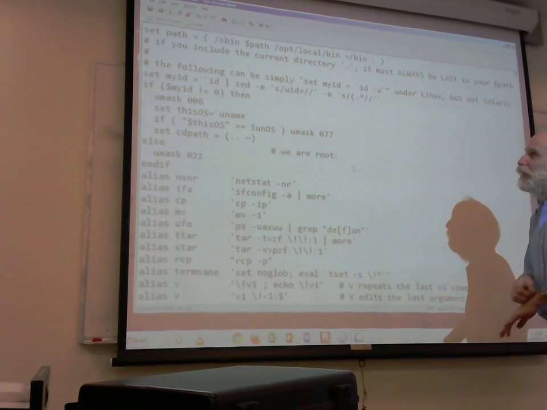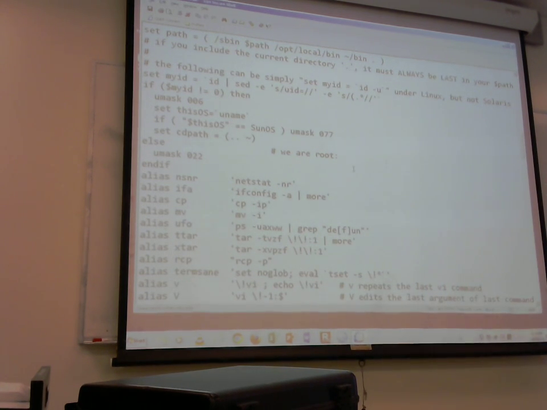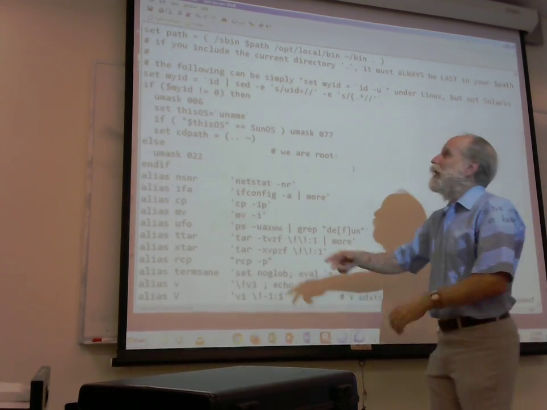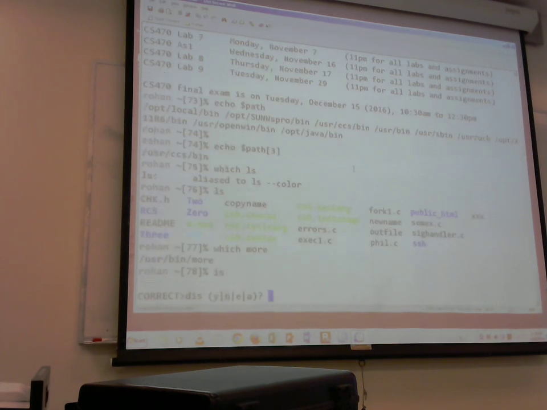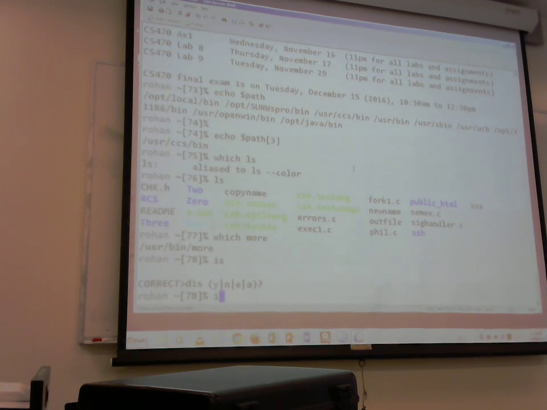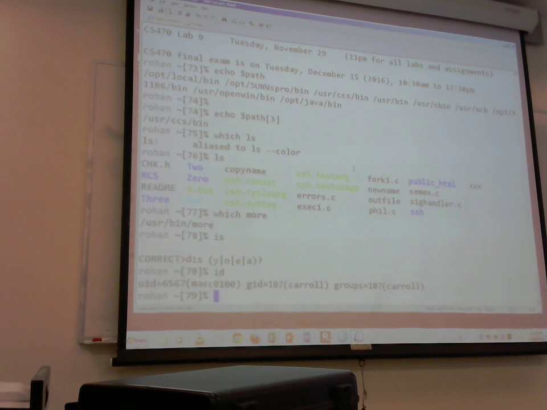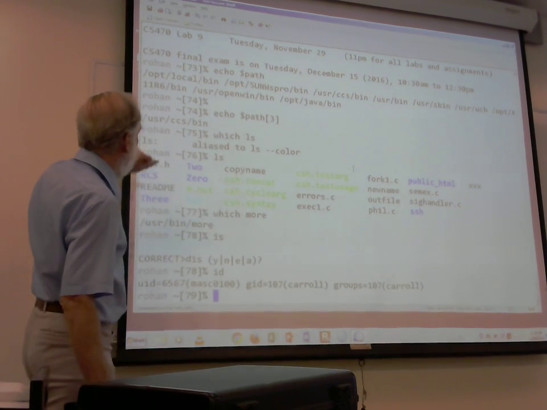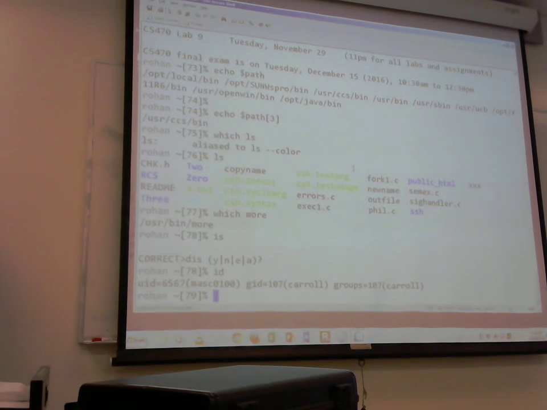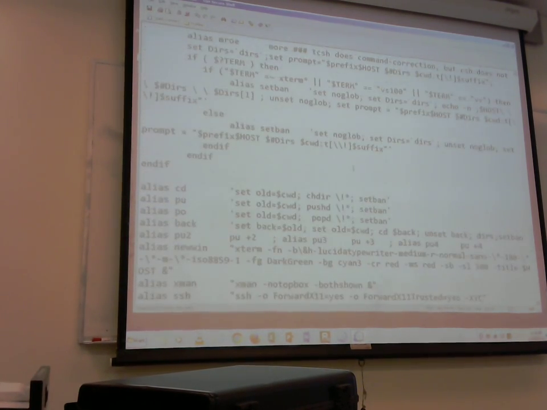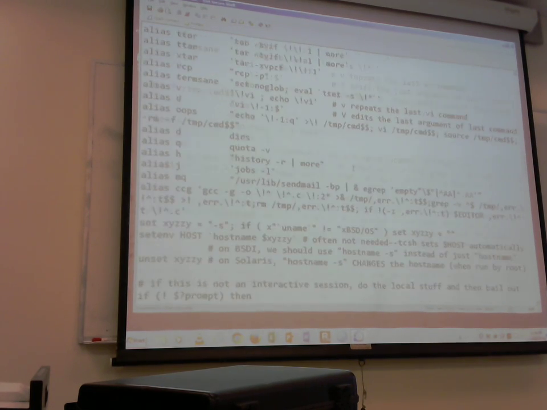All right. Now next, we try to figure out who we are. For our purposes here, we don't really need this in a regular type account, but we want to find out whether we are root or not. So we can do that with the id command, and we recall what that does. id, and you get all this stuff here. In particular, we want to pull out our user ID and find out whether it's 0 or not. Let's see what's happening here to try to grab that information.